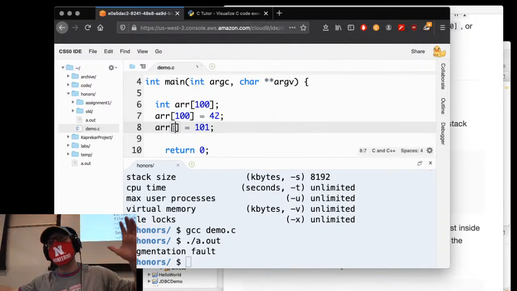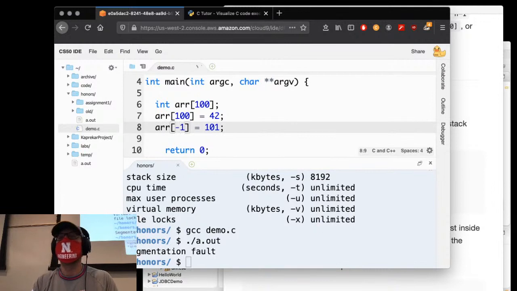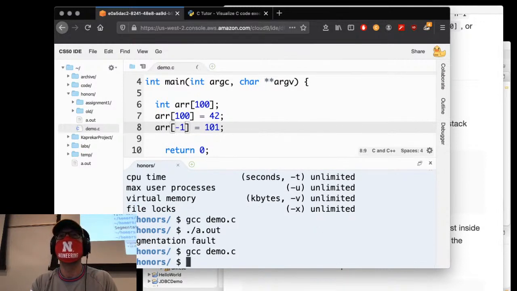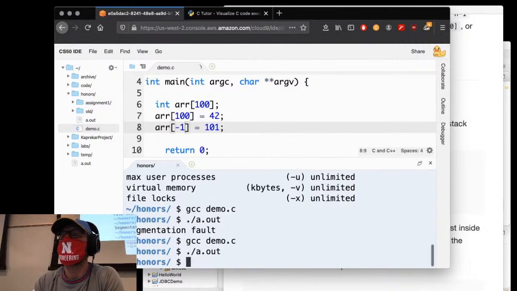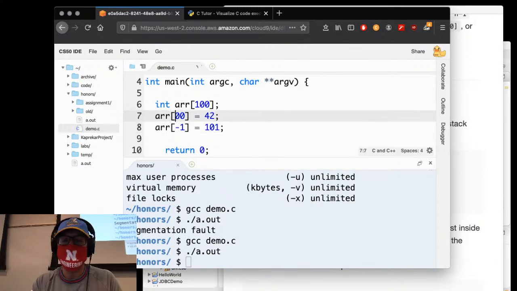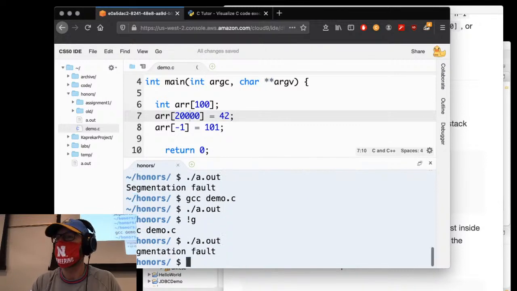You can also fall off the other edge of the array. Right? And the compiler is probably okay with that. Right? But what happens when I run this program? Oh, come on, really? All right, fine. I'll go 2,000, 20,000. There we go. No, segmentation fault there.